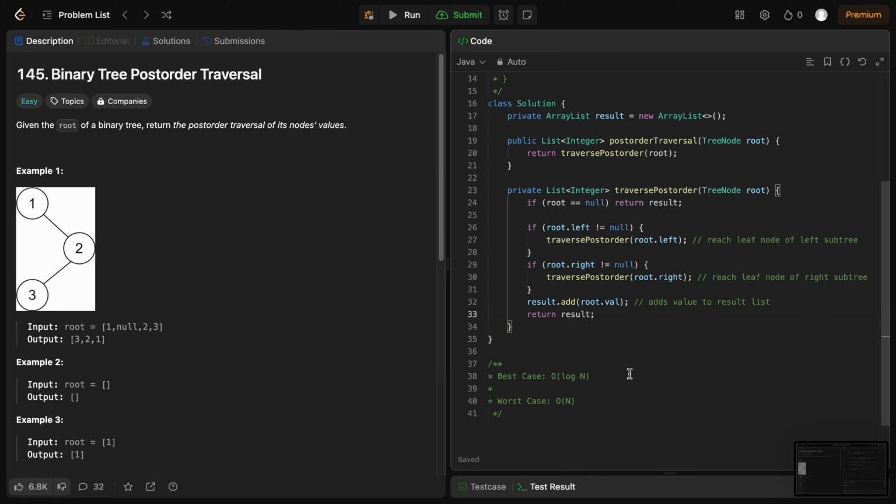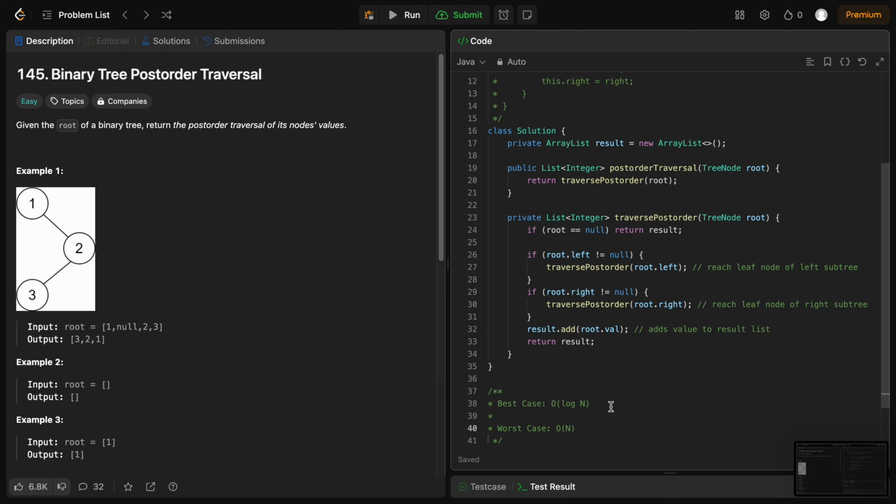Now for the time complexity of this, in the best case of an even tree, it would be O(log n), as we're going to recursively cut down the data in half at each call. And in the worst case, it would be O(n), because in the worst case, the tree would either go all the way left, with many left children, or it'll just go all the way to the right with many right children, sort of like a linked list structure. This would be O(n) because to iterate through this, we'd have to do this in linear time, like a linked list, which would be O(n).